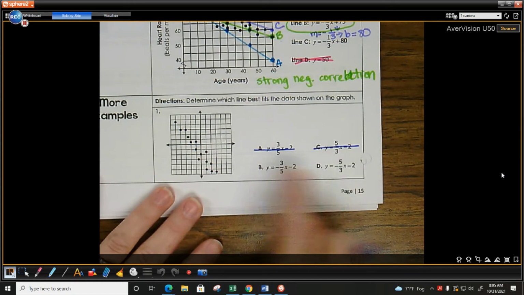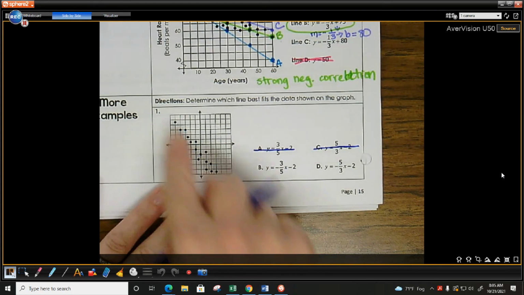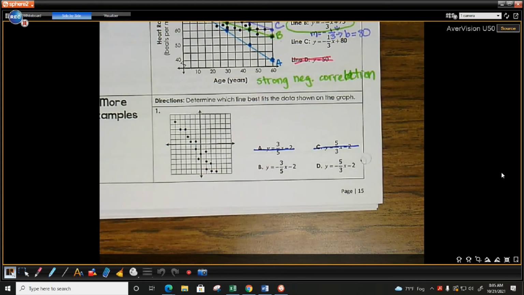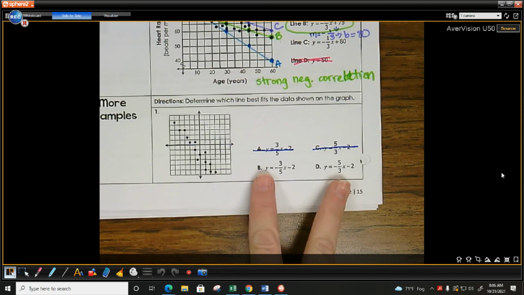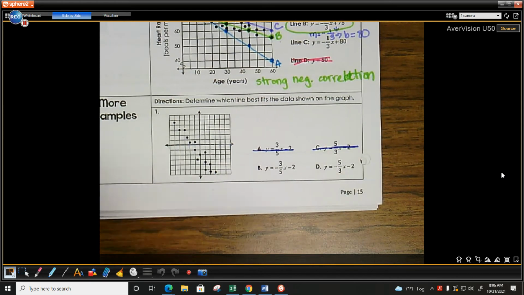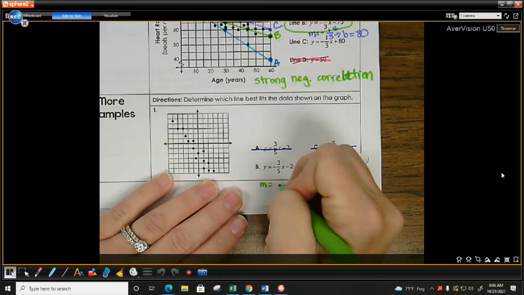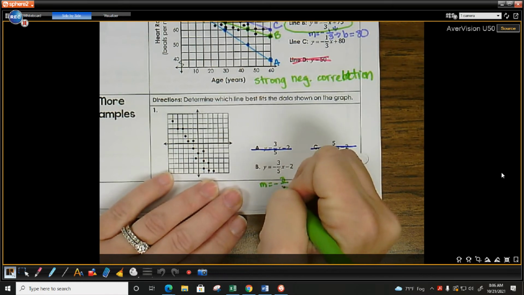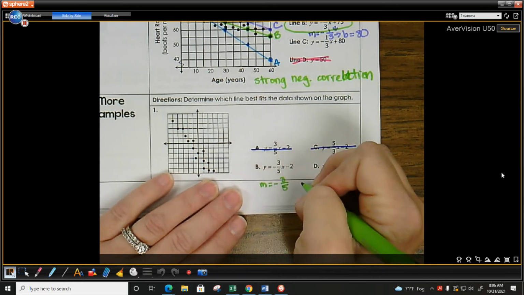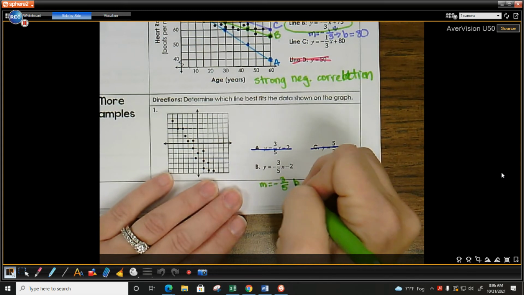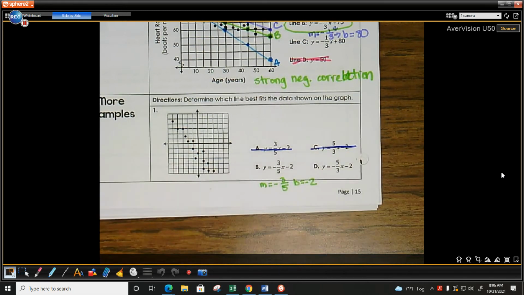So we're just going to plot these two lines, okay? So what is my M for line B? Yep. I was saying, what's my M for B? I know that was confusing, sorry. What's my slope for equation B? And then what's my y-intercept for line B? Perfect. So where am I going to begin when I graph this, guys?